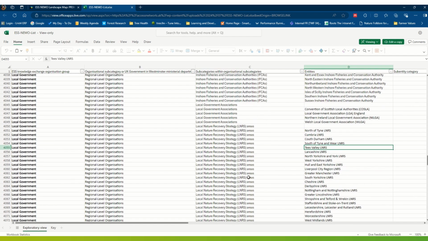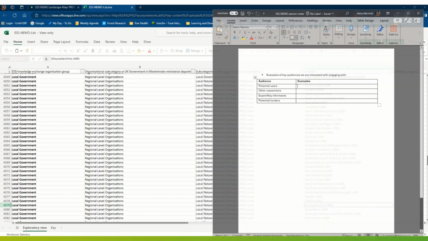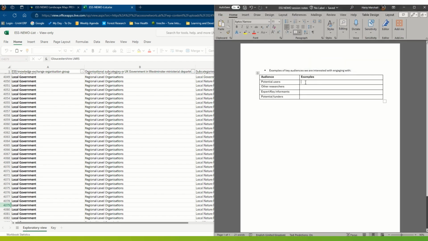For example, one that might be of interest, based on where I have some connection, is Gloucestershire Local Nature Recovery Strategy. So I'll then take that to my Word document of potential users and paste that in.